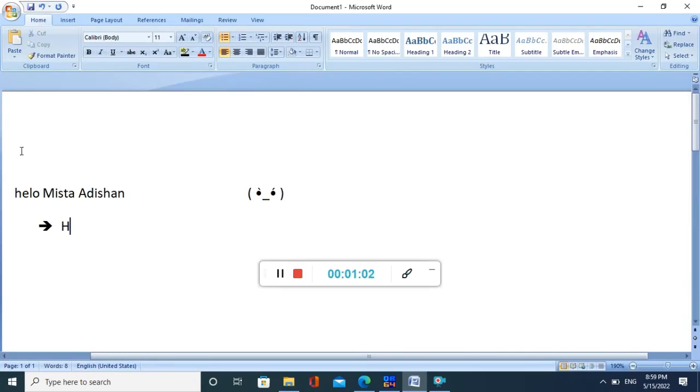So H will be printed automatically, so let's say capital H. So there's a space over here. If we identify a space, then we print what comes after the space: M. So I is not a space, S is not a space, T is not a space, A is not a space, and this is a space. So we print what comes after the space. A comes after the space, so A.